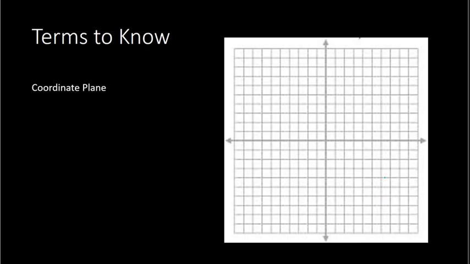Well, a coordinate plane is going to be this picture you see over on the right. This entire thing is called a coordinate plane. And another name we can give to this is the Cartesian plane. So as I talk, I'll probably use these interchangeably. I usually use Cartesian plane more so than coordinate plane, but both are the same thing. So on this Cartesian plane, we have different parts.